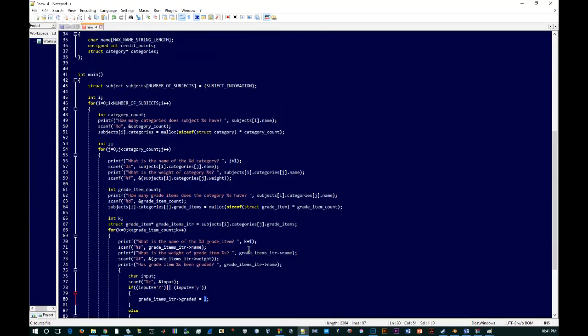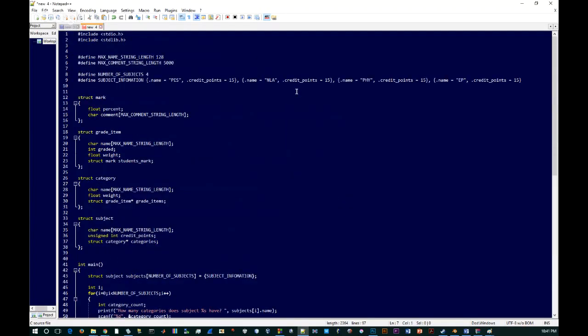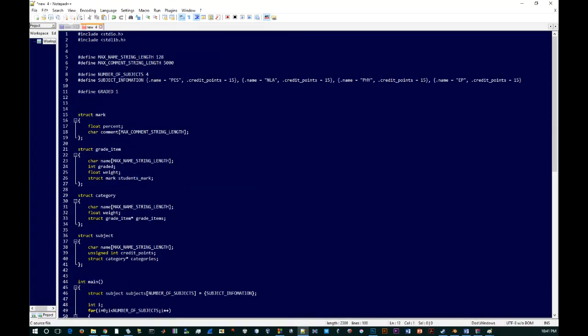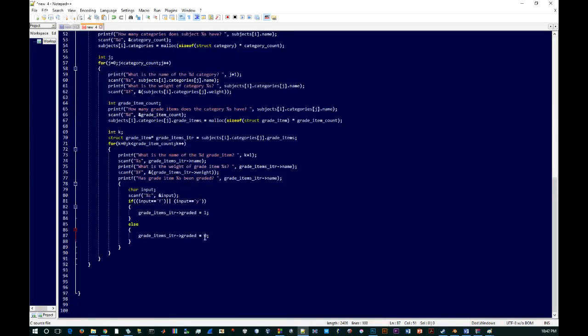So what I'm going to do is introduce some more macros. Define graded, it's a 1, and define not graded is a 0. So now I can use these instead, and this gives a bit more meaning here too. So if someone read this, they don't have to work out what 1 or 0 means.